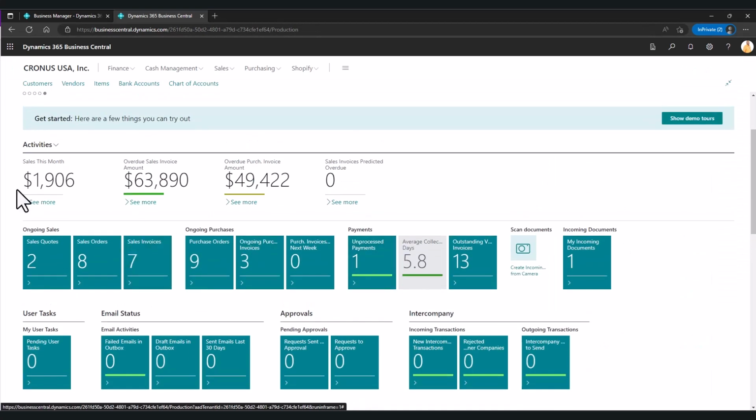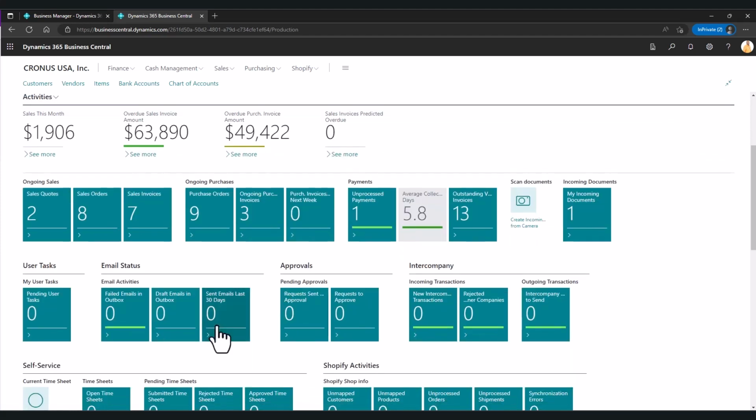So the difference between the activity queues up here, they're going to show you KPIs or values that you may interact with in order to trigger some business function, such as a collection process or cutting a check. Down below, these are going to be common transactions that are outstanding that have yet to be posted.